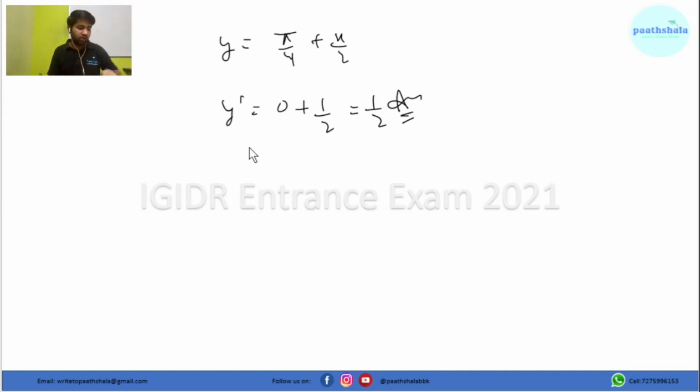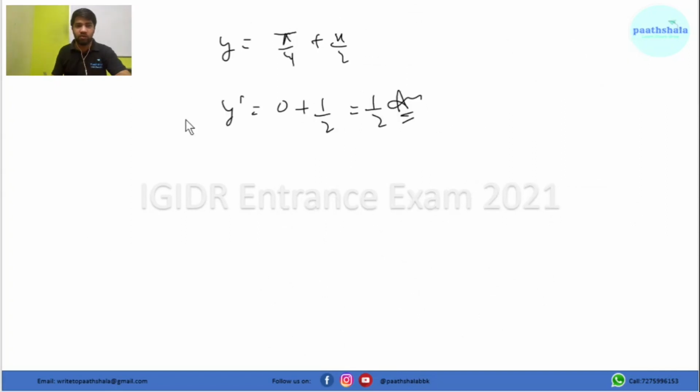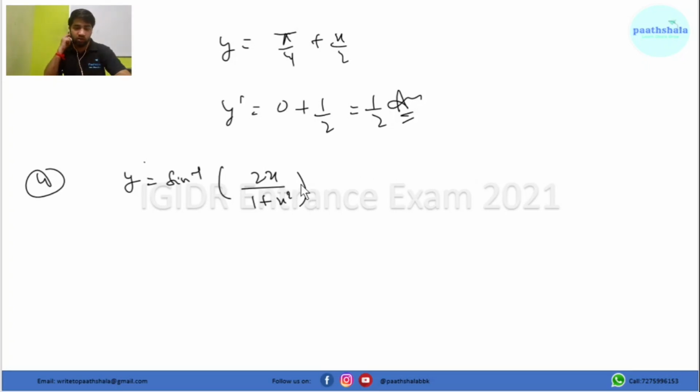Now let's talk about a slightly different type of question. In all these questions, it was given that tan inverse and some sort of trigonometric relationship, so I'm solving it and then differentiating. Now if you are given such a question, let's say this is example number 4, y equals sine inverse of 2x upon 1 plus x square. If these kinds of questions are given, in that situation you'll have to first put something in place of x. So for that you need to remember all the trigonometric formulas.